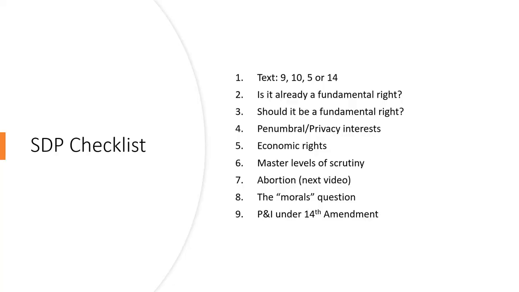Now, P&I, we may see some actual P&I cases coming up here in the not too distant future because of the way states are restricting interstate travel. So that's one of the only things that the Privileges and Immunities Clause applies to, the only thing you have to be concerned about. Other than that, anytime you see a claim under the Privileges and Immunities Clause of the 14th Amendment, as opposed to the P&I Clause of Article 4, right? If it's under the P&I Clause of the 14th, your correct answer is the case would be dismissed for failure to state a claim because P&I doesn't protect anything anymore.